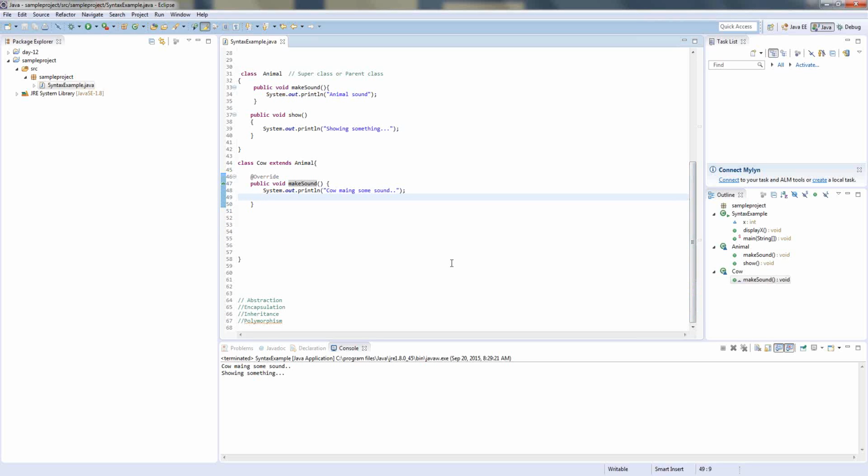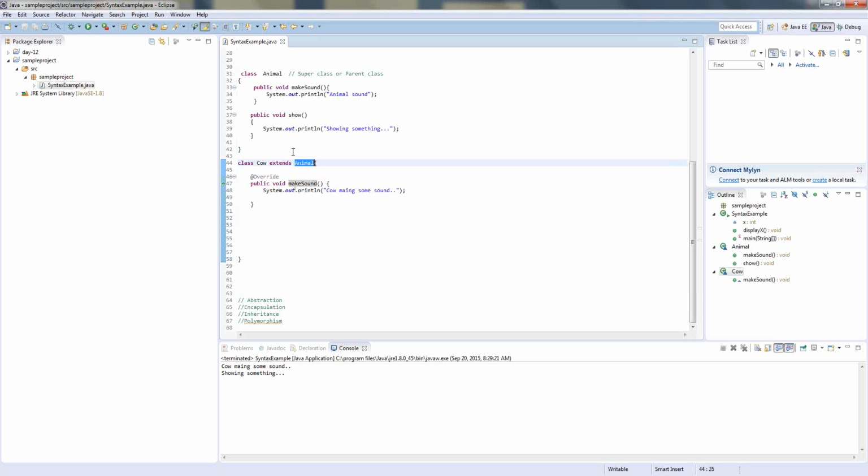What is this extends? For class cow we have extends animal, right? This syntax is called the extends keyword. This keyword tells that this class cow, extends animal. That means it is telling that I'm inheriting the properties of class animal.